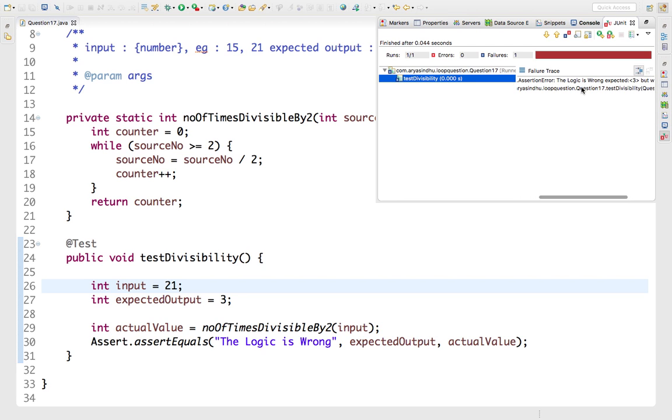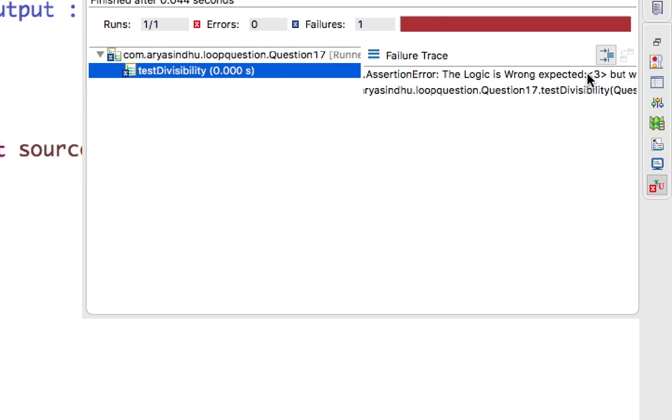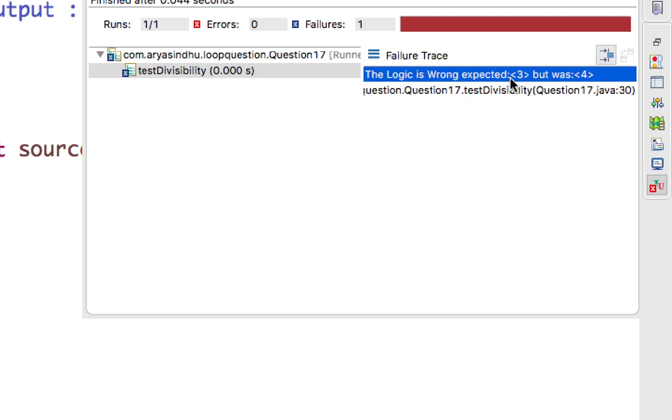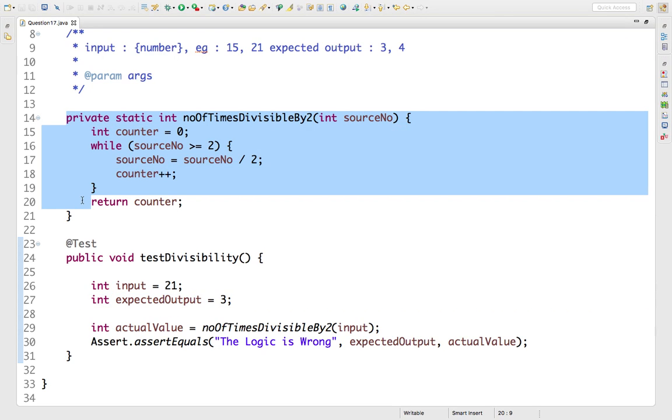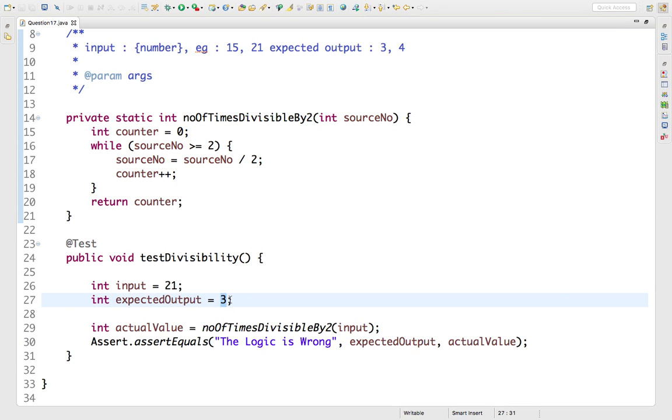I expected 3 but I got 4. The actual value is 4, the expectation was 3. So it's saying the test has failed. Then you are going to check, okay, the logic is proper but the expectation value was wrong. So now you're going to make it 4. Fine. So this is how we need to basically solve the problem statement with a test driven approach.